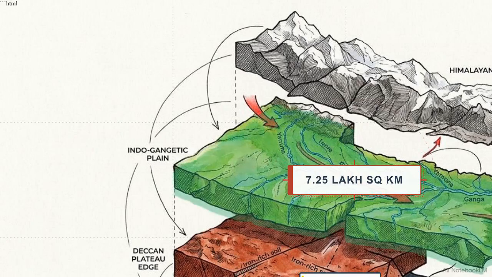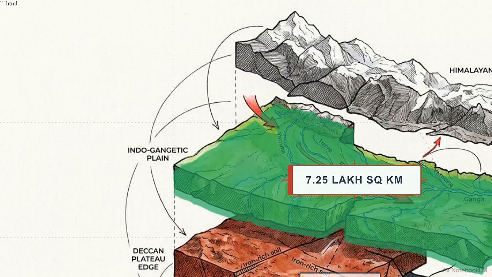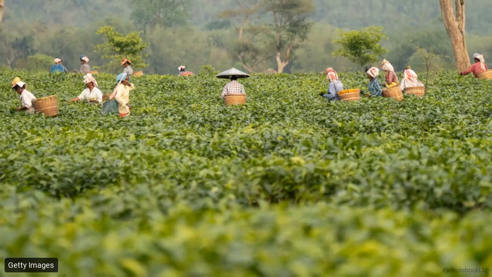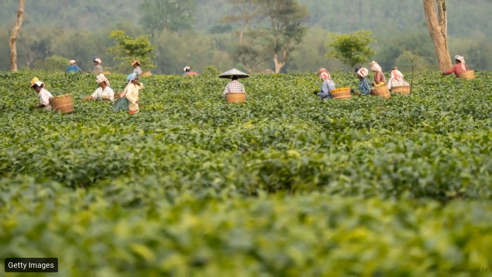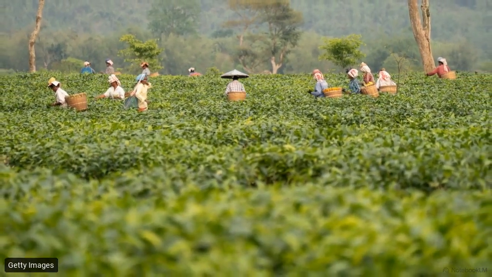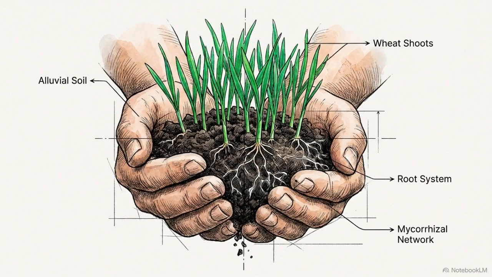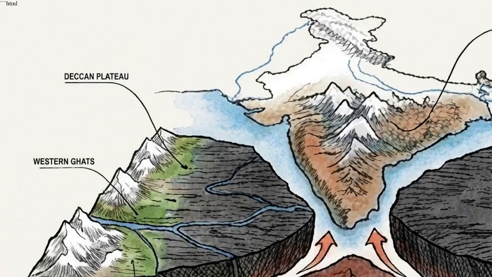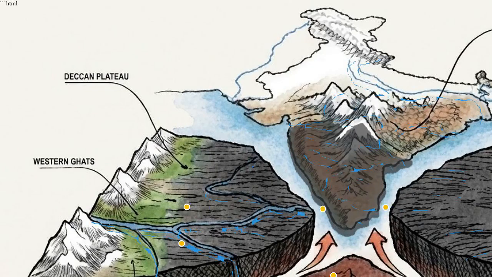This process formed the Indo-Gangetic Plain, which now contains up to 2,000 meters of deep alluvium across an area of 7.25 lakh square kilometers. Unlike the mineral-rich Deccan, this region is defined by its agricultural productivity. The recent river deposits create a highly fertile soil, ideal for large-scale wheat and rice cultivation. The resulting food security is the reason the plains are the most inhabited region in India, supporting a massive population density. This same pattern of river-led deposition continues at the edges of the peninsula, creating the coastal plains.